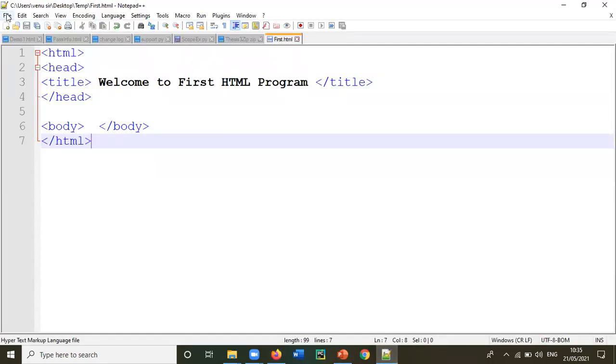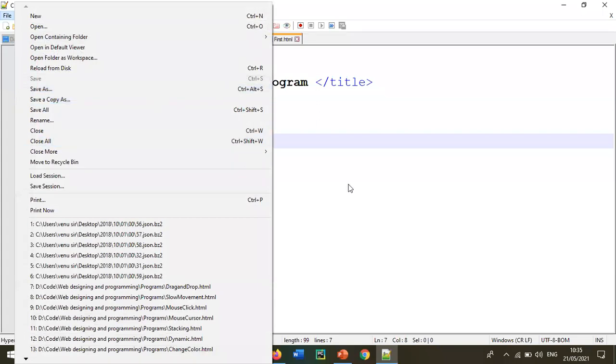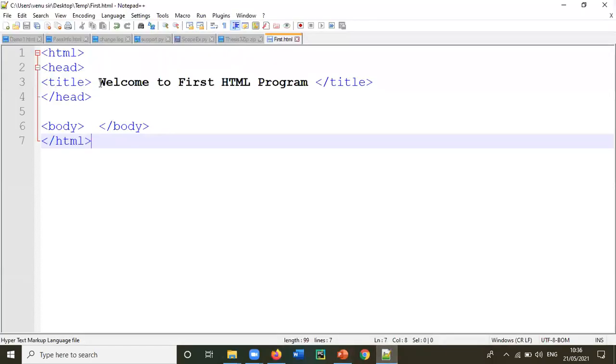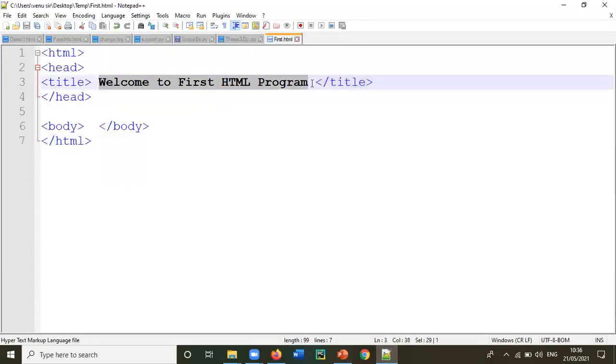So I'll go to File and save this program and then refresh this. You can see here, welcome to first HTML. So you might have understood by now what the use of the title is. It gives the title to the particular program.